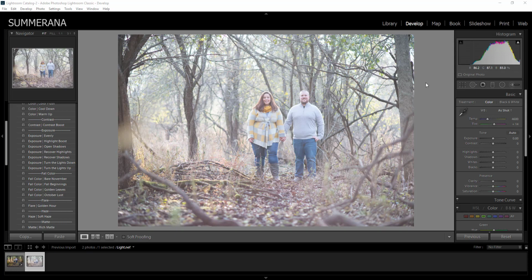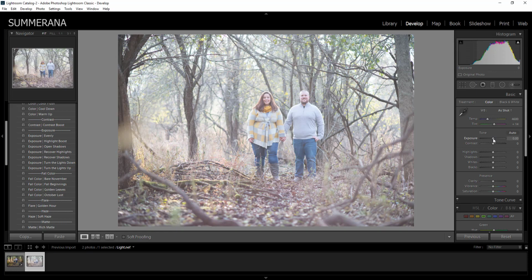Now the first thing you're going to want to do is come over to this little toolkit over here, and in the tone area you can see that there's an exposure slider. This is your main tool for fixing your exposure, but it works with other tools over here also. So I'm going to show you how you can put them all together to fix this image, to bring it back to how it would look normally if you exposed it right in camera.